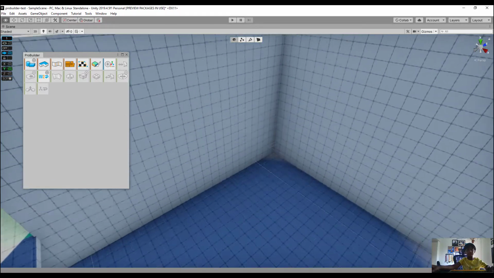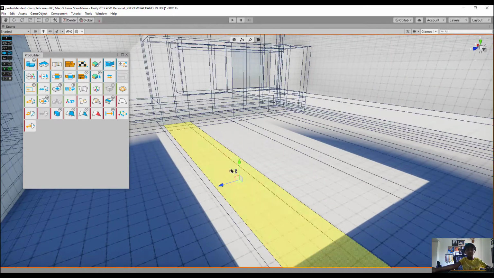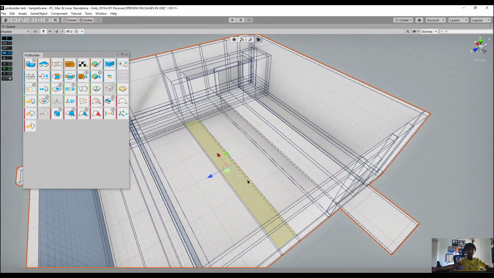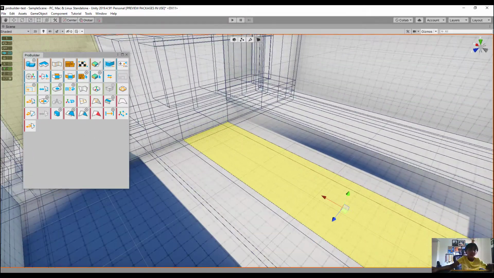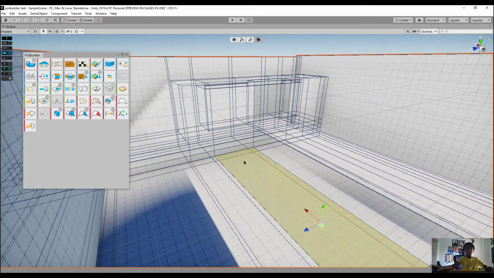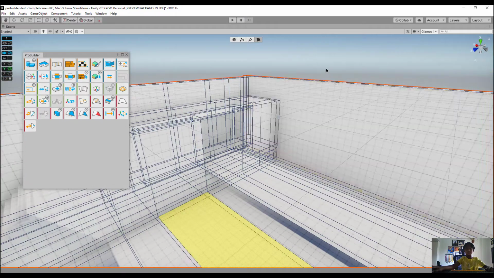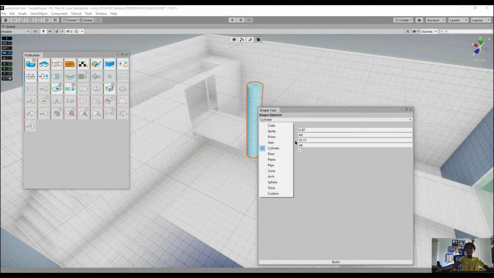So, what do we do? I don't know what to do, but let's just see. Think we can make a stairwell or something? Yeah, I think we can do that. Yeah, I think we can place a stair here.